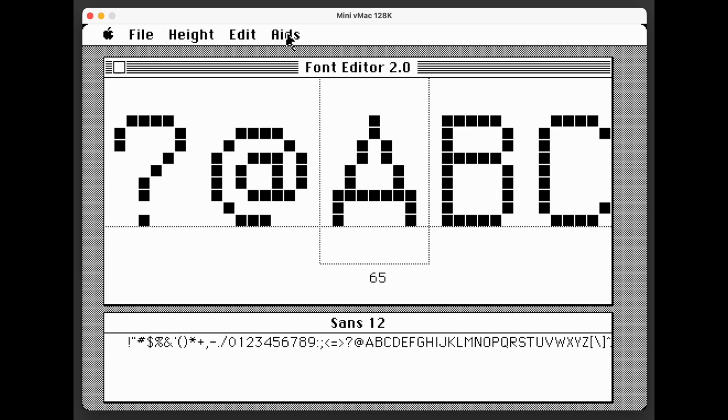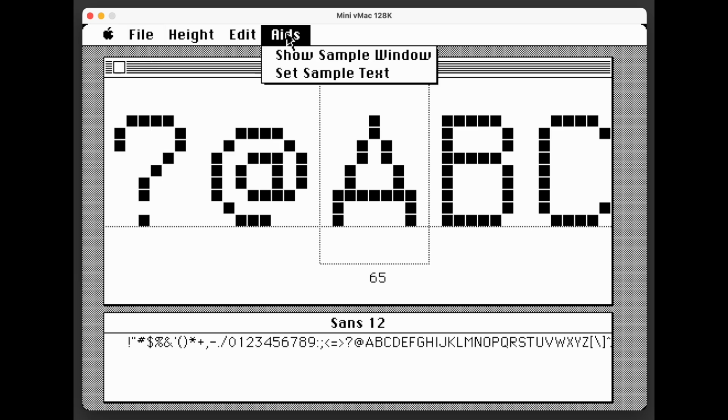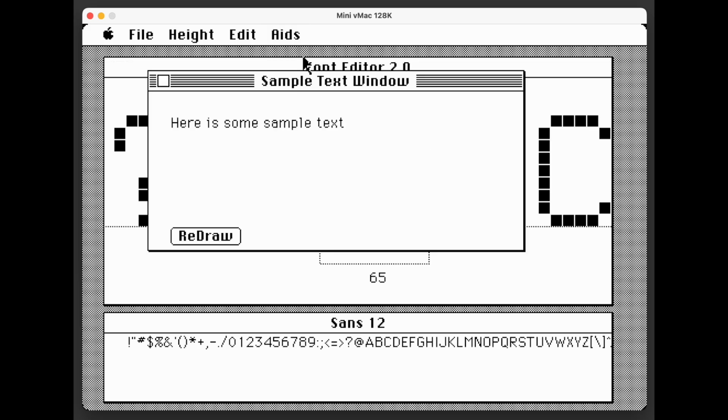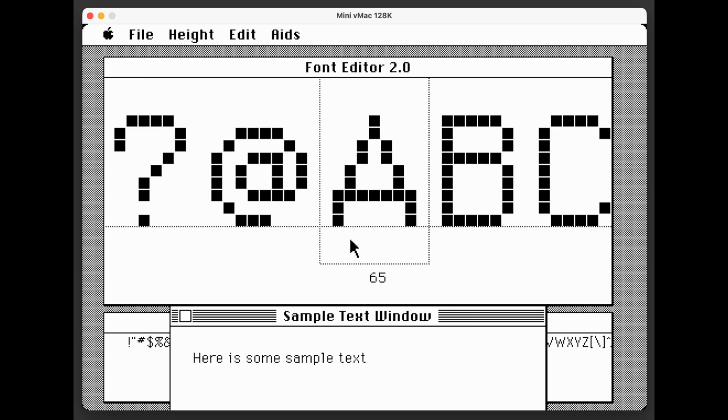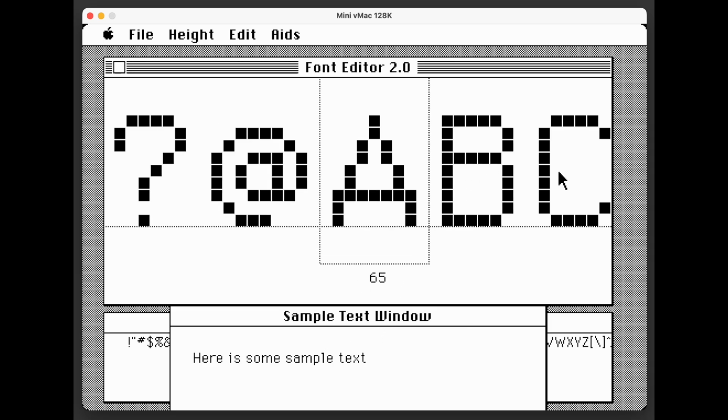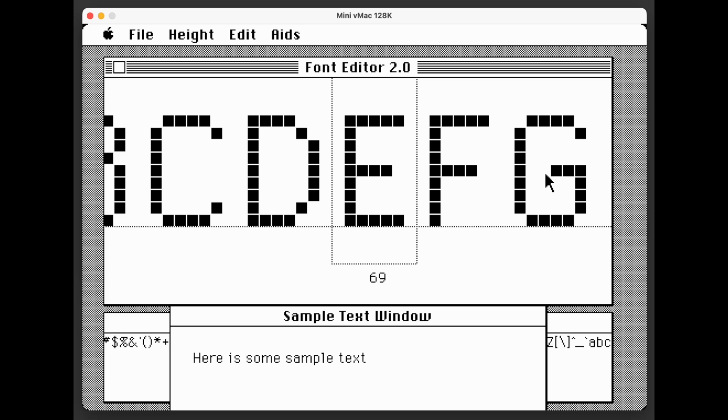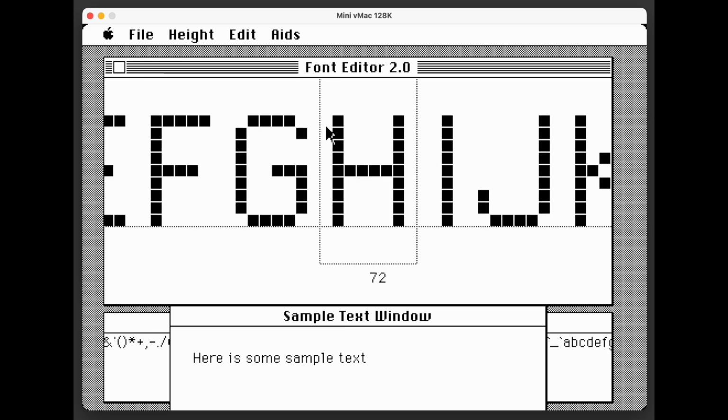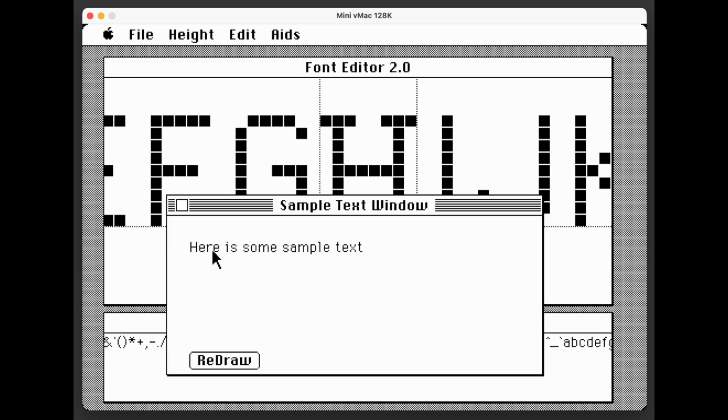Finally, there's this aids menu, and here it will show a sample window. If you leave this open while you're making changes, so let's change the H, or let's say the H here. I'll add serifs to the H. And then notice it didn't update it, so you have to click redraw, and now you can see the H with the serifs on it.